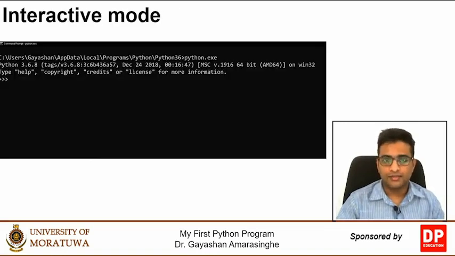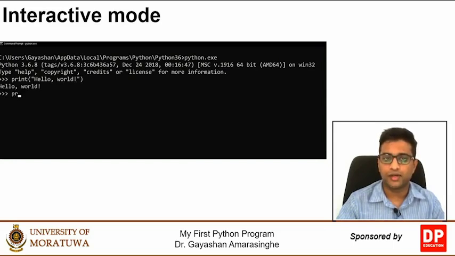Remember the two common modes of using Python? Let's see how we can use these modes and execute our first Python program. This is the interactive mode where we get the prompt to enter Python commands line by line. We can type a command and press enter for it to execute. Then the prompt is returned for us to enter another command. This is known as the interactive mode. It goes back and forth like this, taking in a command line by line and executing each line as soon as it is entered. As you can see here, our first Python program is executed using this interactive mode.